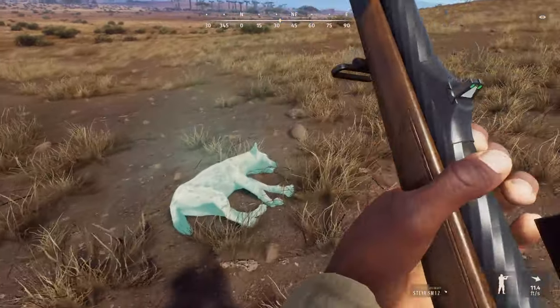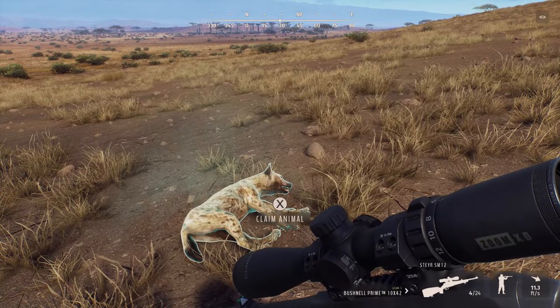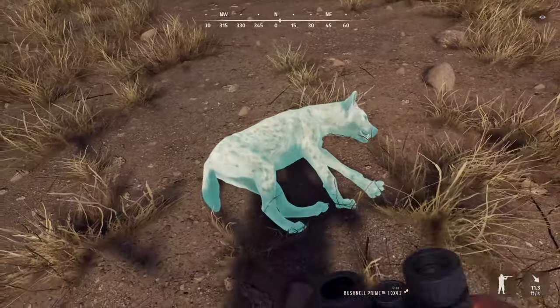Here we go, boys. Here we go. Why are you pulling out a gun? I didn't tell you to pull out a gun. Now you're... Okay, whatever. Just get to Hyena, dude. Come on. Let's go.